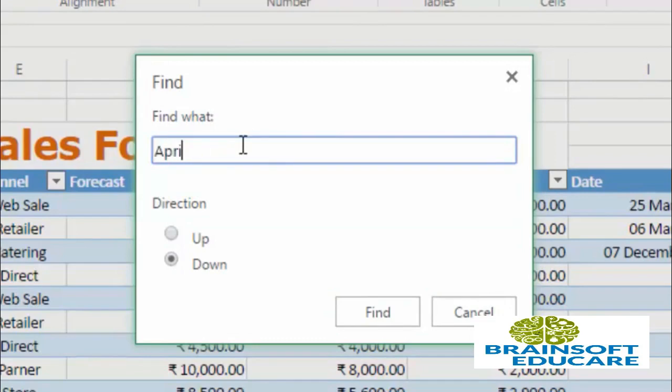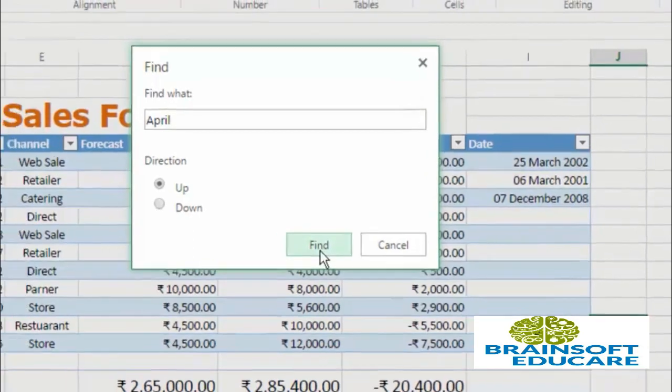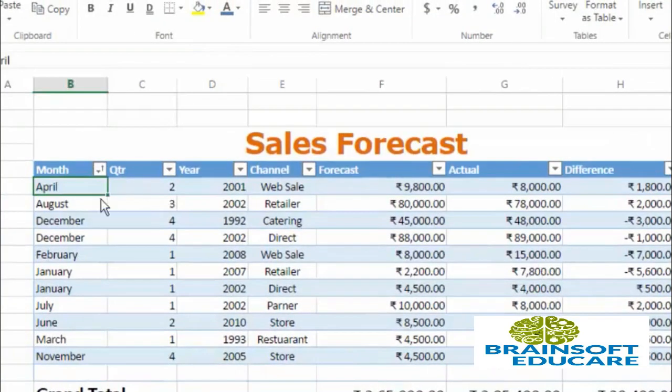I want to find April, and it will also ask in which direction you want to go. I want to find in the upward direction. It will take this cell as a reference, so I am clicking on the Find button, and that's it. Your cell pointer will be on your result. Here is my April month.